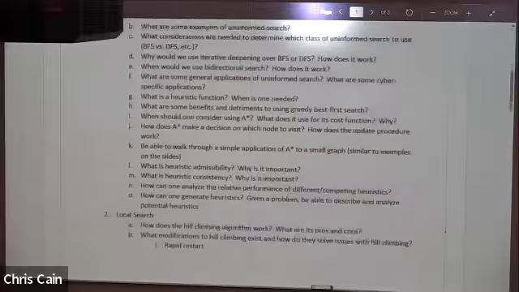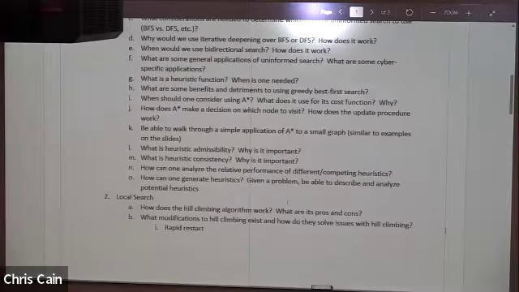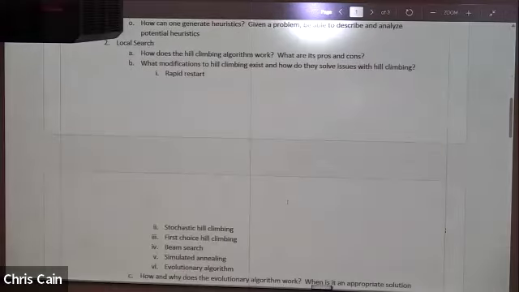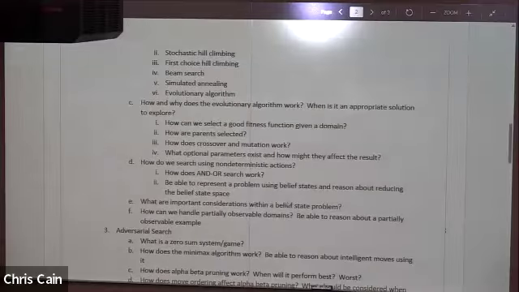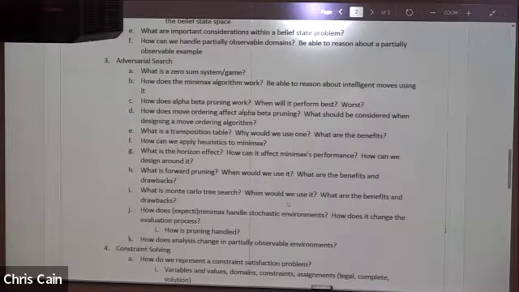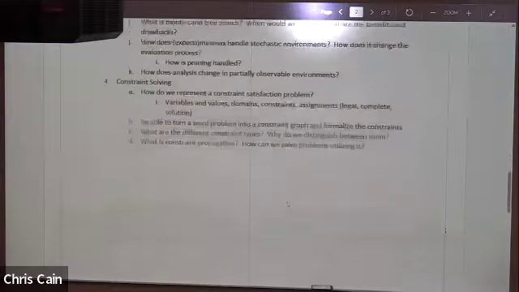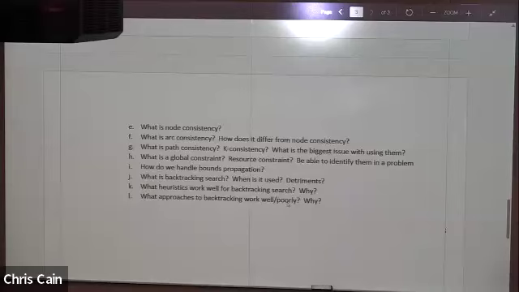So stuff like that, and this just ended up being a very long document because we've covered quite a bit in here already. So everything from global search, everything from local search, everything from adversarial search, and some material we've covered from constraint solving and some material that we're covering at the end of today. But by the end of today, we should be at the point where any new material past the end of this lecture that we're on right now is the end of content for the exam. So we should be able to get through all of that today.